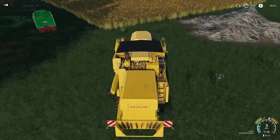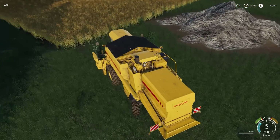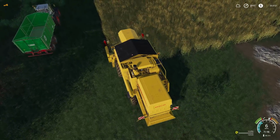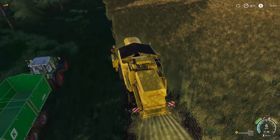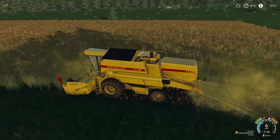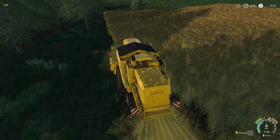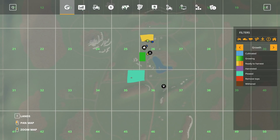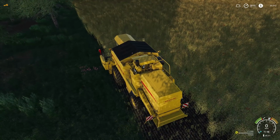And let's unfold this. Put down the header. And let's hope that we have a beautiful harvest here. Actually, because I'm getting kind of curious, canola, what's the price of canola going for? $7.38. All right.